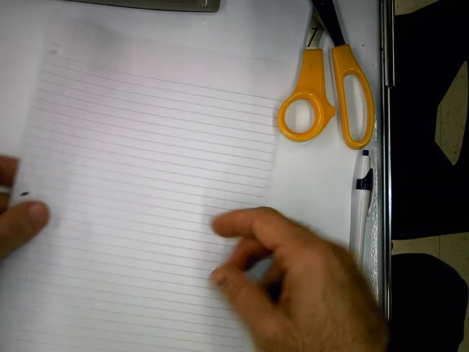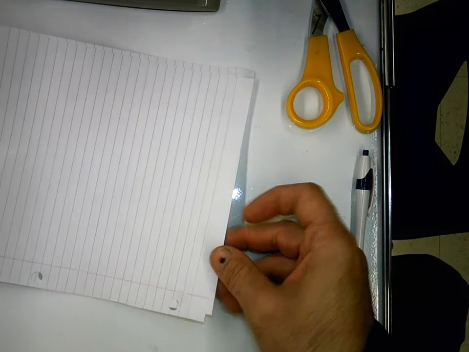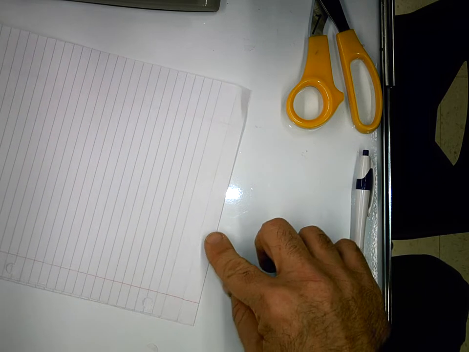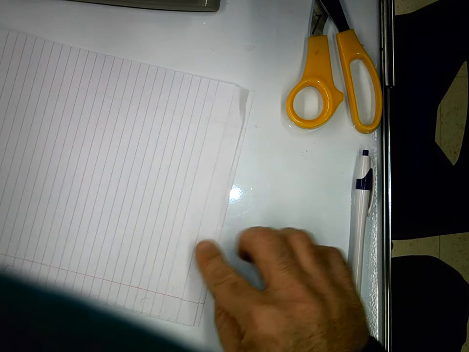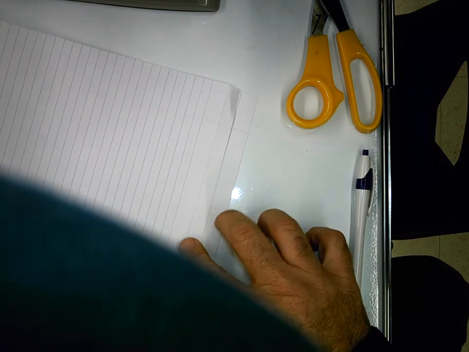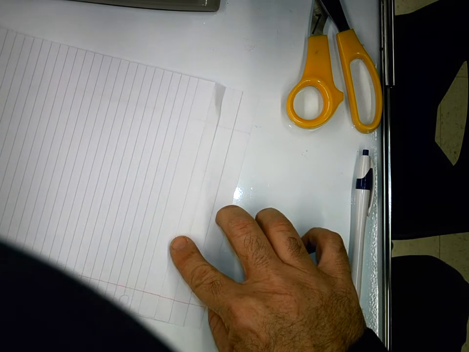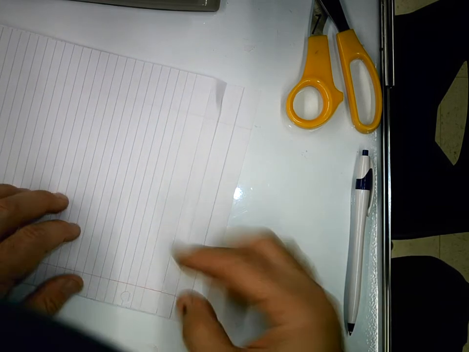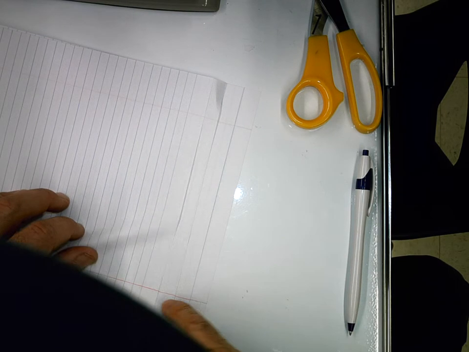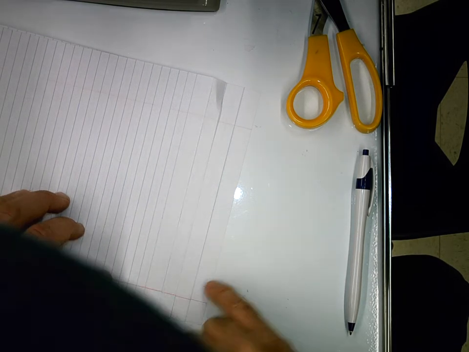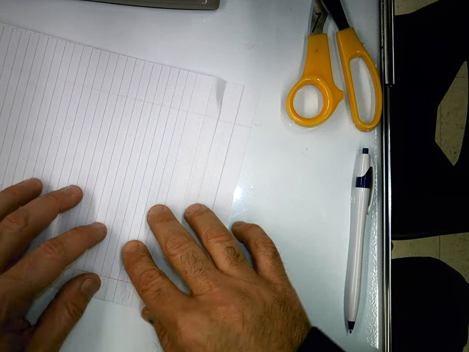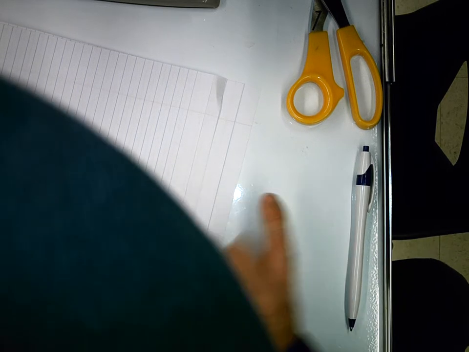So back to the four pages. What we need to do is on the bottom here you need to separate these papers so that they're one line up from the one below it. So when I get this set up down here, this sheet right here is on this very bottom line right here. Now some papers are thicker and thinner than others. You really don't want it much wider than this. This is about the width of my finger.